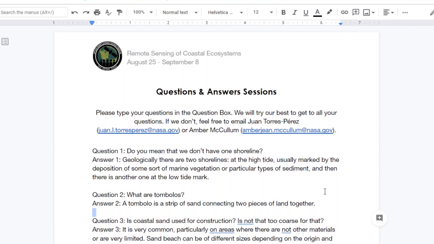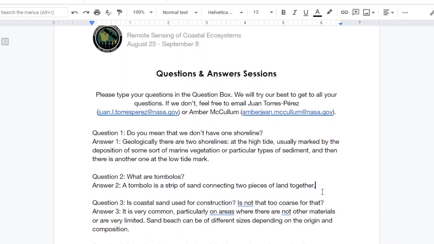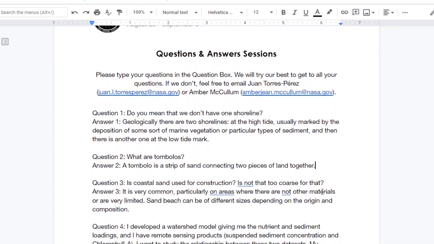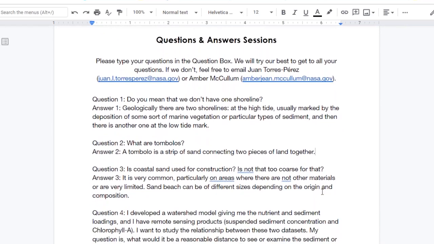Okay, and by the way, I want to mention that similarly to last week during the Spanish session in particular, we had one of my dearest colleagues, my former PhD advisor from the University of Puerto Rico, Dr. Roy Amson, with us, and he might even be able to provide some feedback if it's needed during the Q&A as well. So thanks, Roy, for being here again. And as always, we also have my colleague Amber McCollum from Ames providing support.